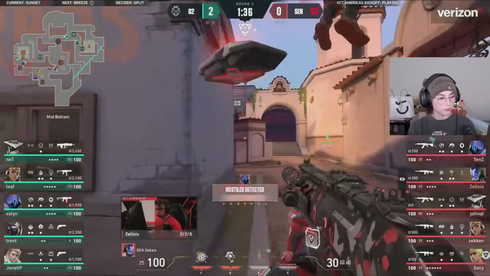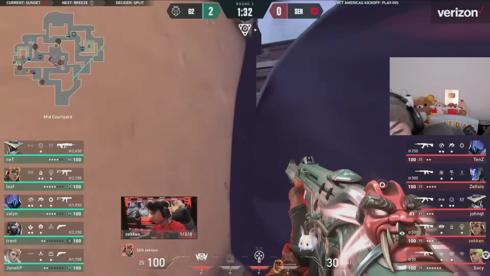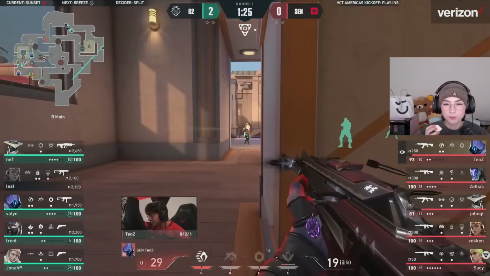Same util sequence to clear out B main. Into mid, Zekin goes quite quickly here. He's actually going to tempt fate up through mid. Flash on one side, and he sneaks through. That is a cheeky one. Does the smoke cam see him? Even the camera doesn't end up seeing him.